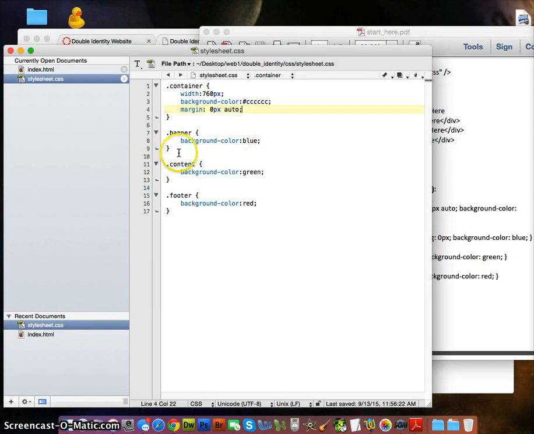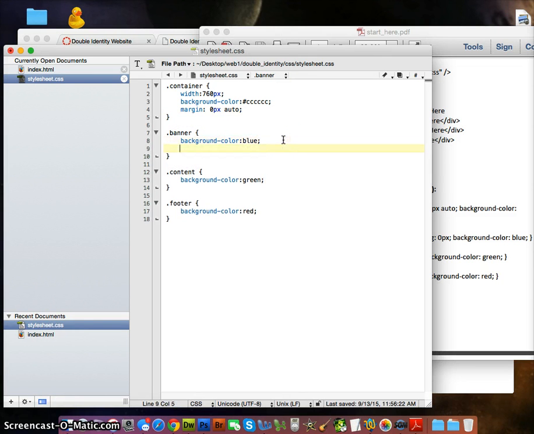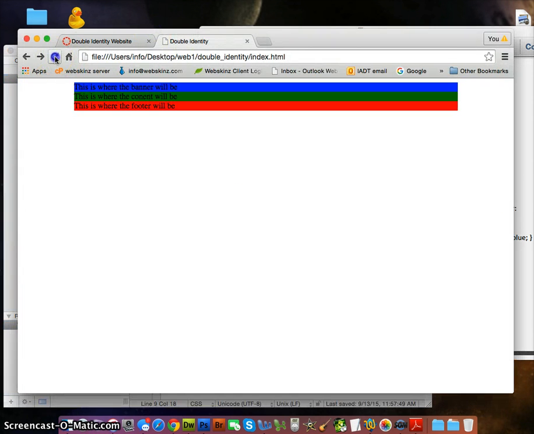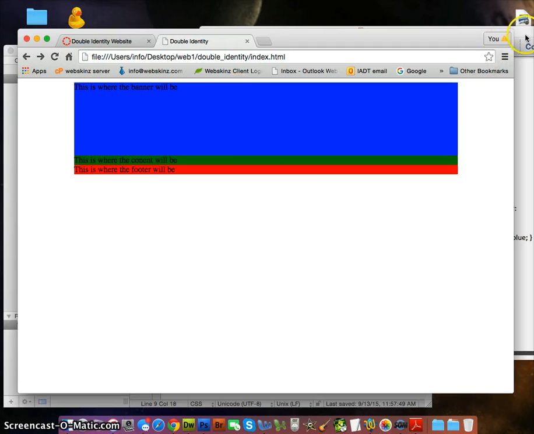We're going to do that here. Banner height 140 pixels. Save it, refresh the page. Let's see if it happens. Boom, there it is. Okay, we need that height because what we're going to do is put the image in the background of the div right here, but we're also going to have a logo here and navigation in another div here. So it's good to be able to put a background image inside the div and then put some other stuff inside the div also on top of it, kind of layering it.